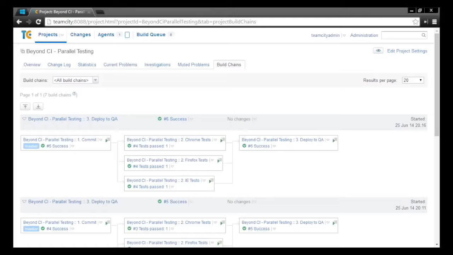So in this example, I've done tests of Chrome, Firefox, and IE hypothetically. When you are setting up the different tests that you're going to run, you can basically parameterize the environment as well. And agents come with a detection of certain aspects of their environment, basically kind of facts about the agent. And you can tie a particular build to a particular operating system then. So if instead of Chrome, Firefox, and IE, you had Windows and Linux, for example, then you could tie those two separate builds to a particular agent that has Windows or Linux on it.